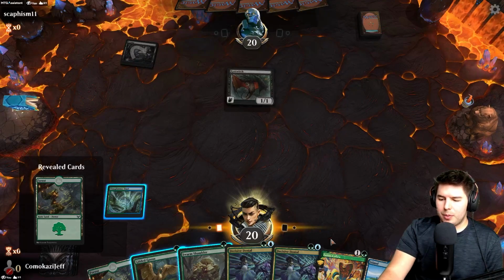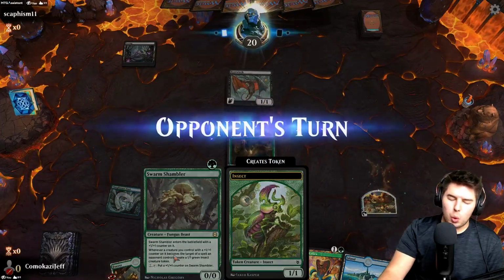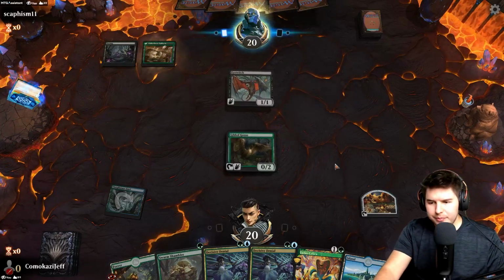We're gonna play out Lotus Cobra on the next turn. Do I want the Goose now? I guess we can ramp up to Tanazir quicker, right? There are some things to be said about playing out Swarm Shambler, because then we can start activating it with the Lotus Cobra with extra mana that we may not be using.